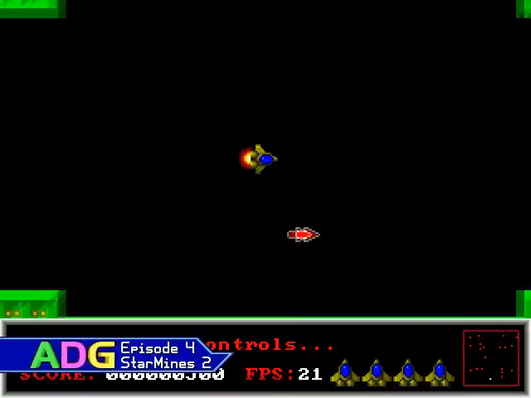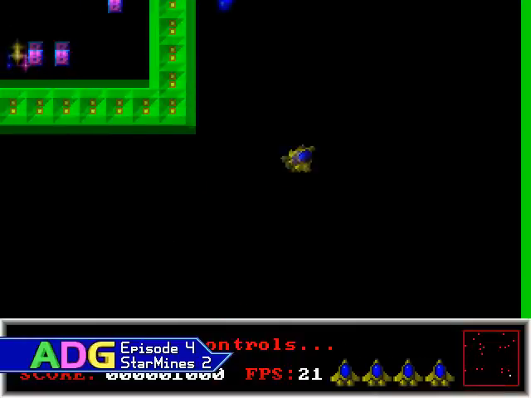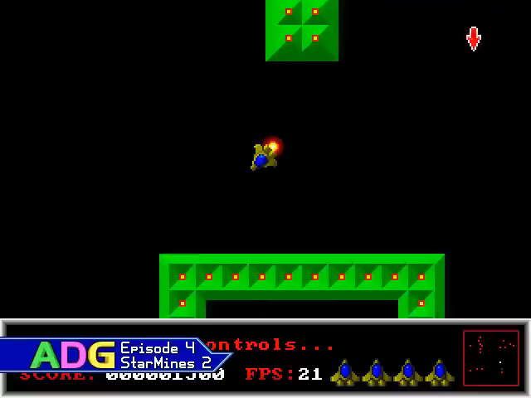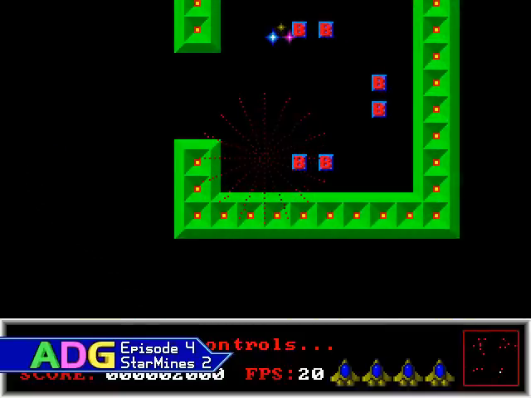Today on Ancient DOS Games, we're doing StarMines 2, which is a good example of one of those obscure independent titles that probably not a lot of people have heard of or played, but is a good example of what one person can do when they're not being hassled by corporate pressures and don't have to rush a game out. It's a good example of what can be achieved.